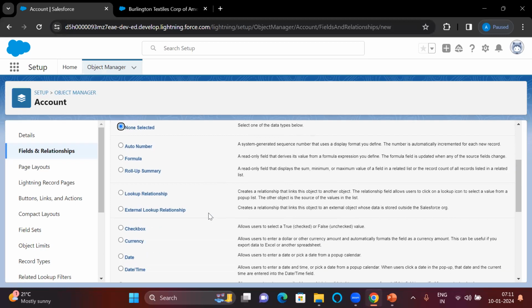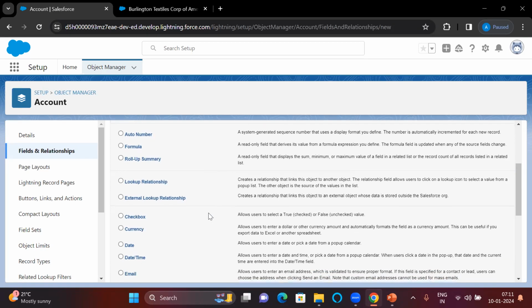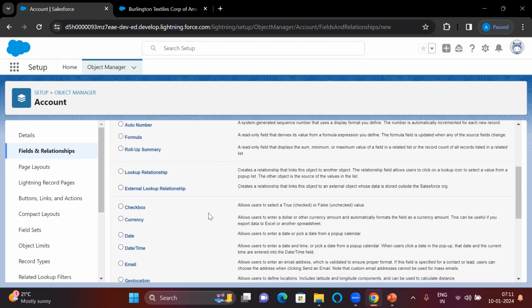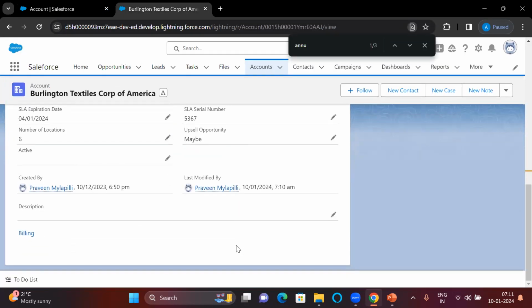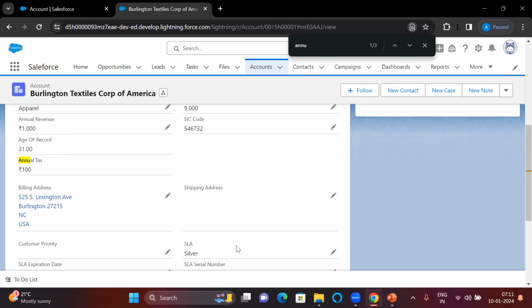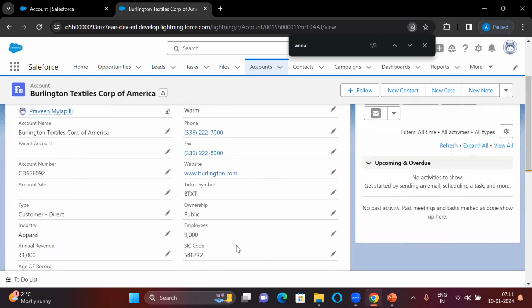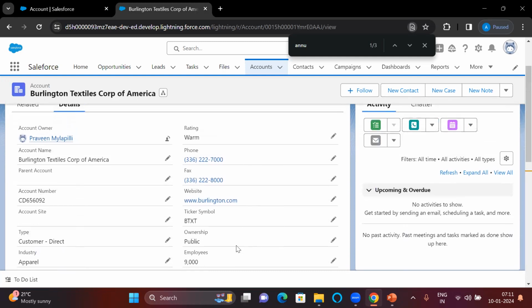The other data type we have is checkbox. This will be a simple checkbox. I will create only the ones which are a bit complex, not straightforward.